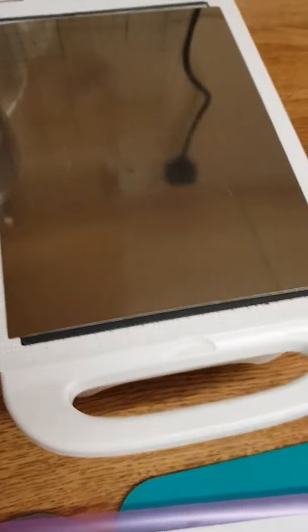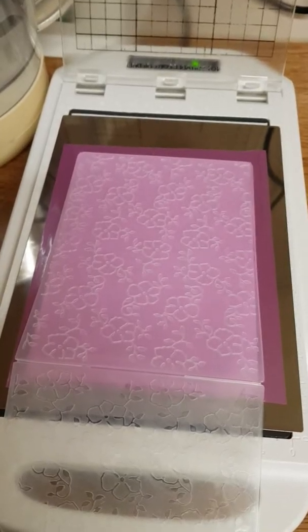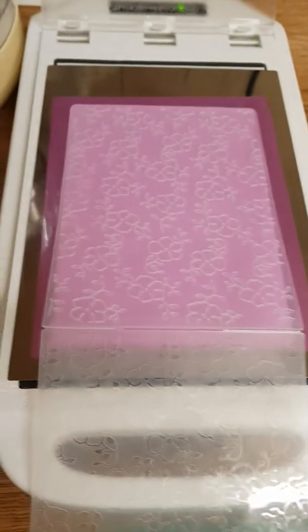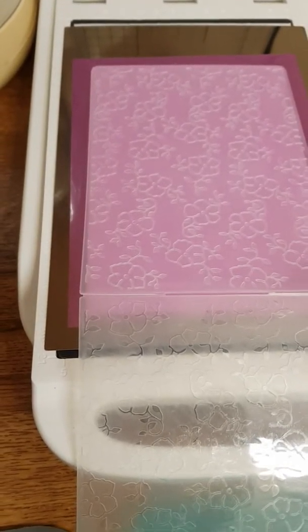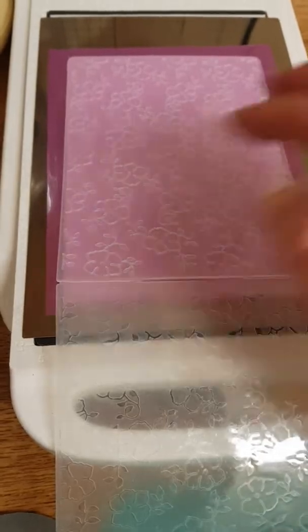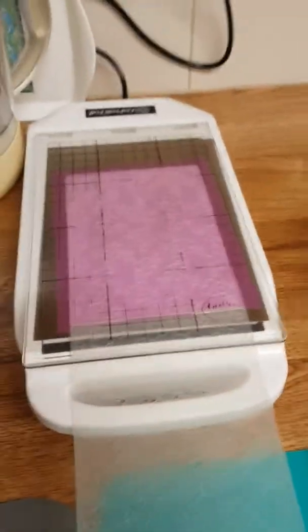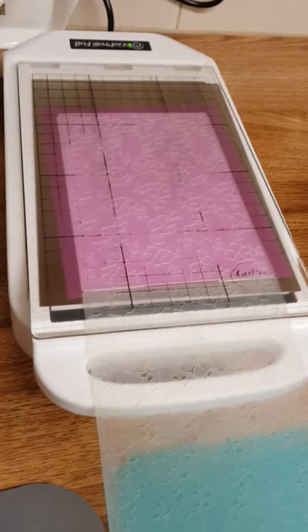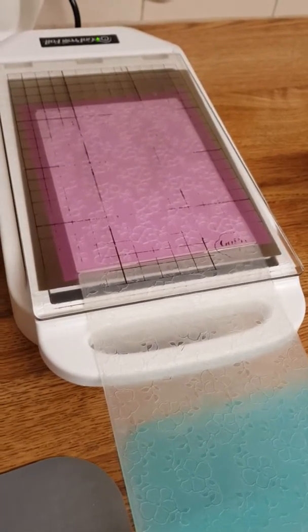So having got that in place, I'll put the embossing folder onto the GoPress. The embossing folder goes onto the GoPress face down, so it's cardstock, then this foil, then the embossing folder, and then you close the lid without it moving. Close the lid, give it a short time to warm up. You're only waiting for the card and the foil to come up to temperature, not the embossing folder.